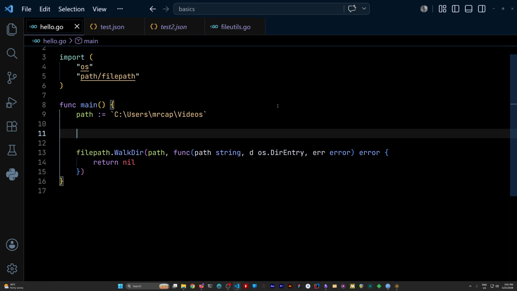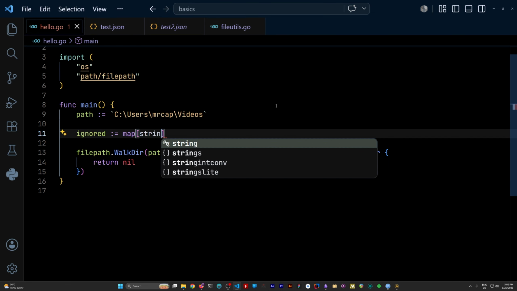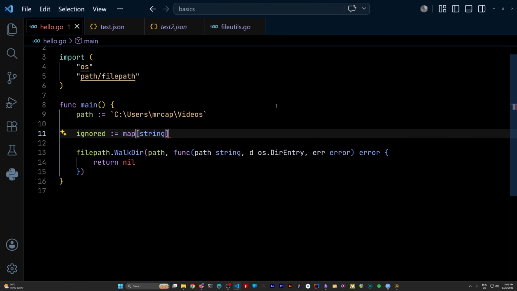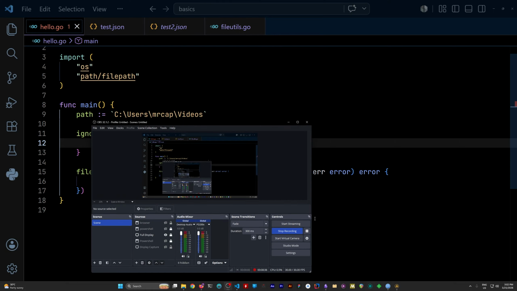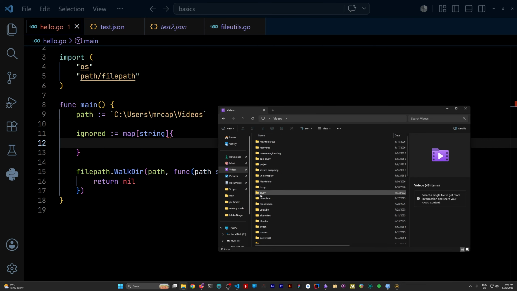All right, so we need to create a map of ignored directories, a map where we keep directories we want to ignore. Ignored, map of string key value pairs. Okay, let's say I want to ignore the study folder.